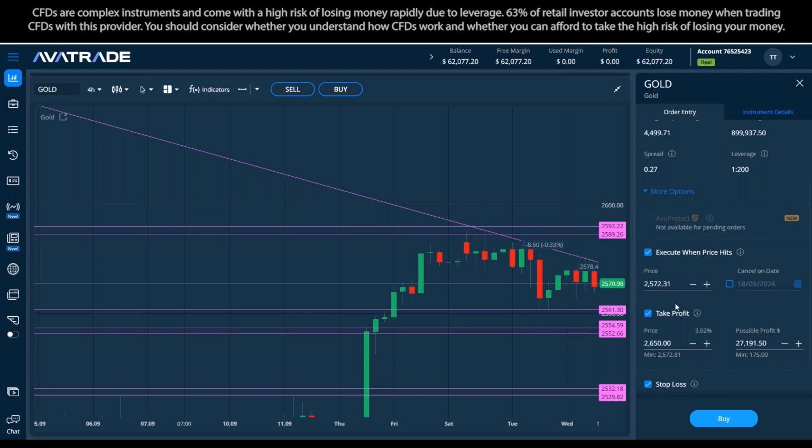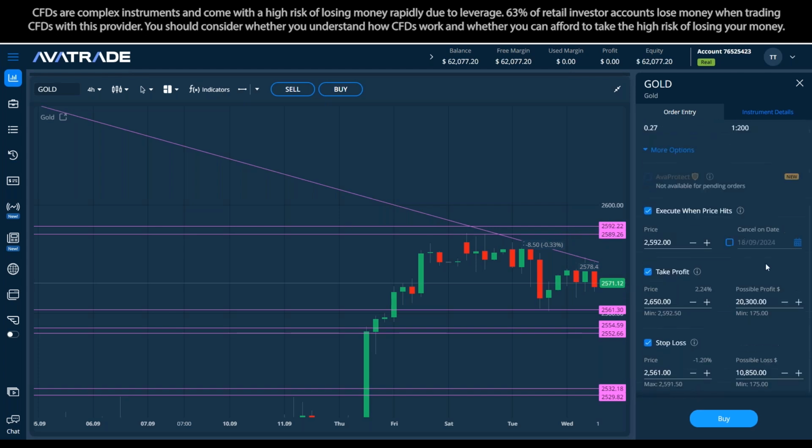Okay, entry 25.92. So that gets us above the current all-time high, $25.92. That would certainly be a breakout upward. It would take some momentum to do that. Then we'd be looking for a little over 50, 58 cents to be exact, before it would hit the take profit.